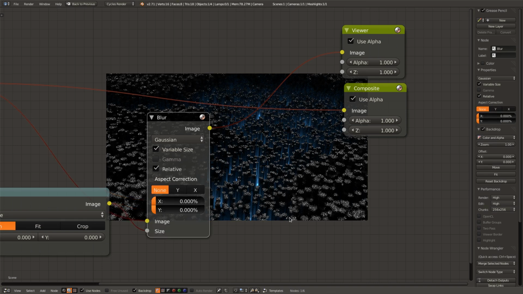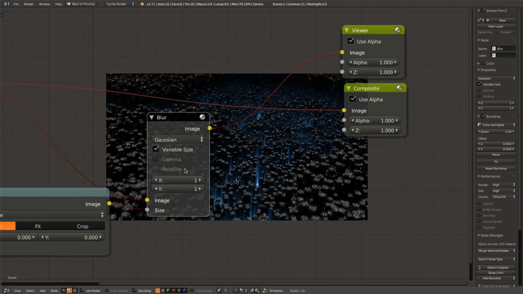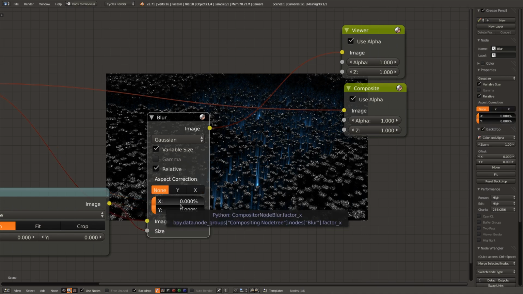Relative is a percent. When you go and change the resolution of your image, the effect will actually change. When it's relative, the effect won't change, and that is good. So let's see, probably 1% maybe?